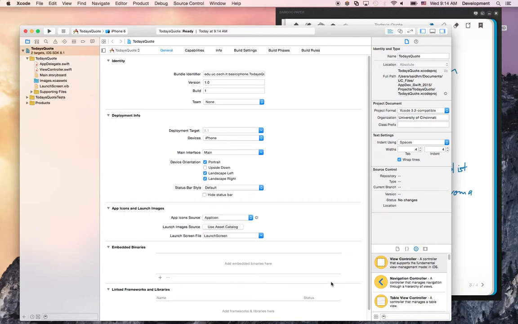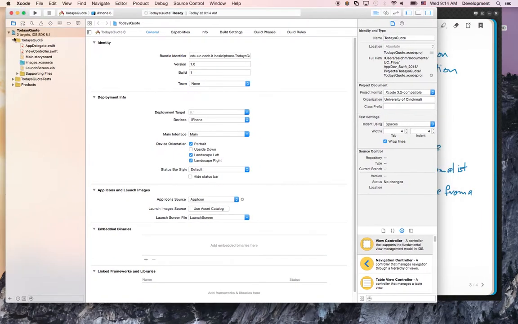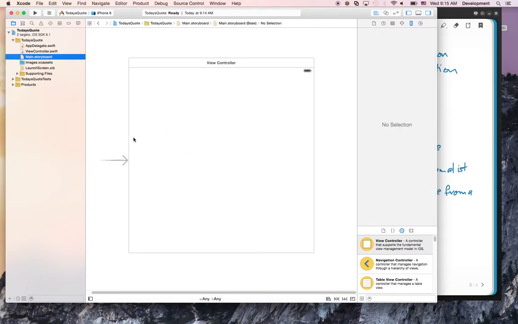Then you come to Xcode with this screen. You have your project on the side, and you have your editing area, and you have your utility area. Our goal is to build an app that displays a single code. In fact, since we selected a single view template, we already have an app that has one screen, and that screen is empty. The main.storyboard file gives you access to that screen, and that's what we see right here in front of us.